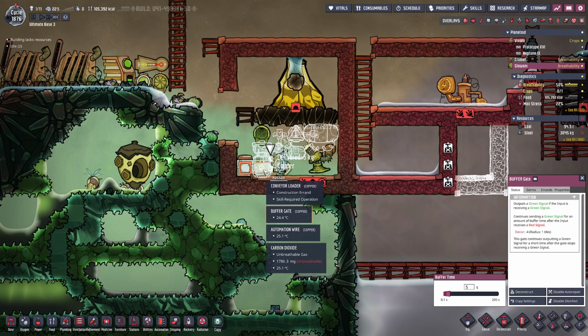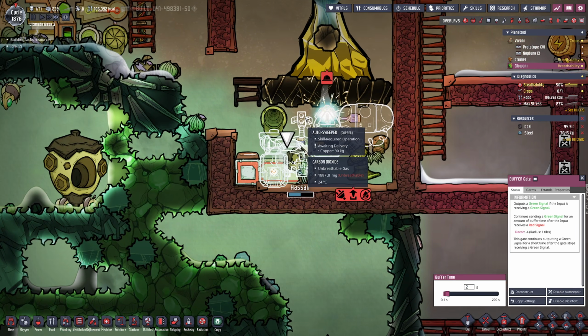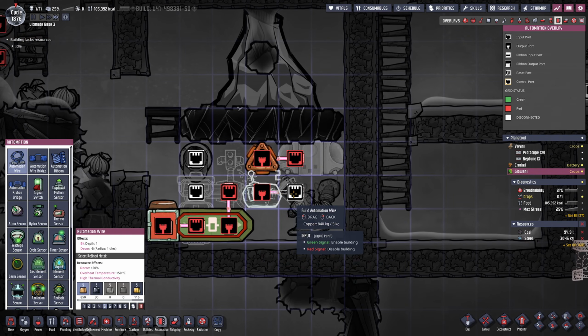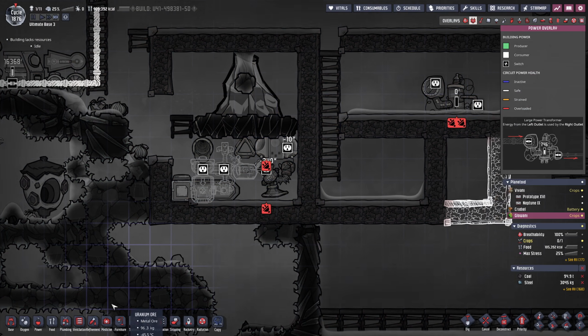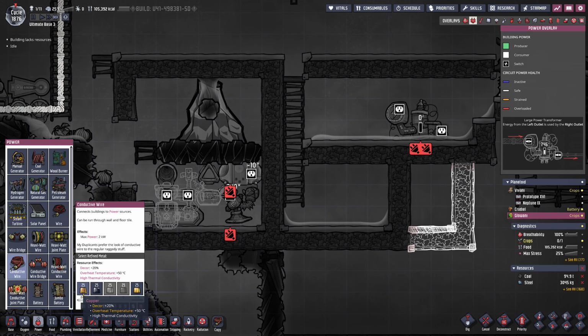The buffer gate is already in place. Let's set this to 2 seconds. That should be enough to pick something up and put it into the conveyor loader and then shut off again. I also forgot the automation wire from the Atmos sensor to the pump. But now I think I've got everything. The only thing we still have to take care of is the power, of course. Let's go with the conductive wire first.